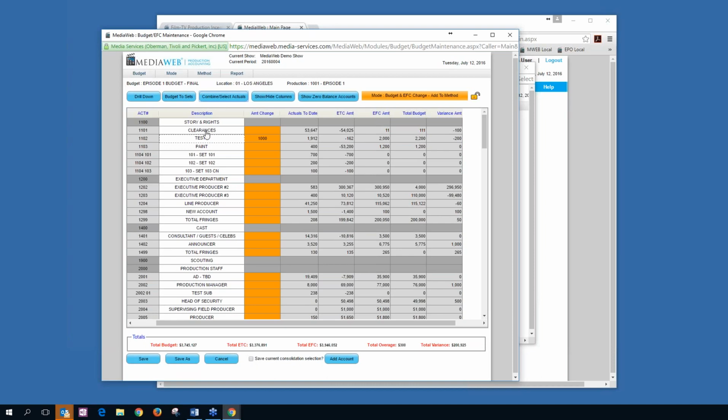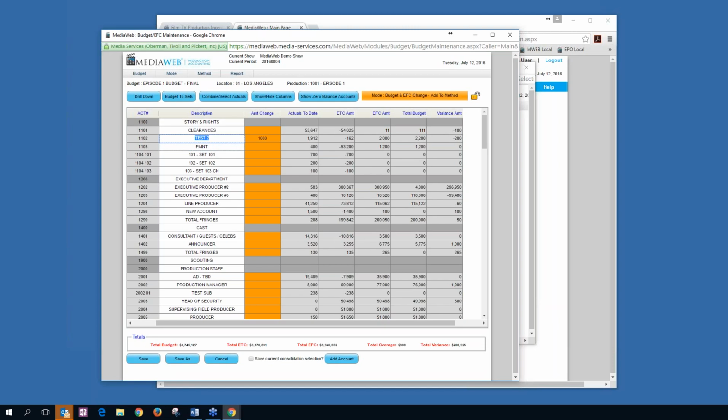You have your descriptions here that are pulling from your chart of accounts. Sometimes you want to have your cost report and your trial balance give you the chart of account descriptions as pulled in from your chart of accounts. Sometimes, if you have multiple budgets especially, you might have an account number that's got a couple of different uses.